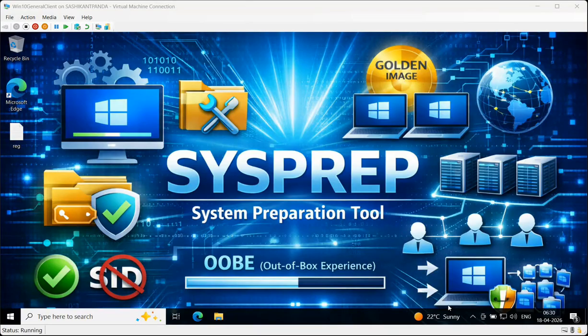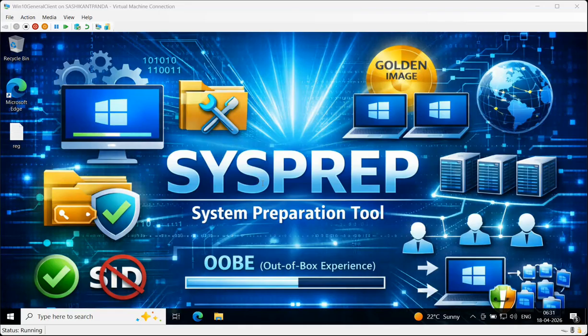Today we are going to discuss a tool called SYSPREP, the System Preparation Tool, which is provided by Microsoft. This tool is generally used for preparing the system for deployment. Basically, it prepares the image and makes it ready so that the system image can be deployed onto other machines.